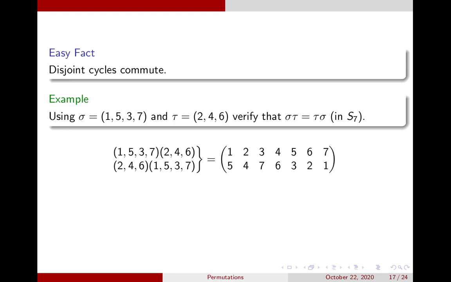It's not hard to see that this is true by looking at a few examples. When I say this, I mean the fact that disjoint cycles commute. If we wanted to actually prove that disjoint cycles commute, it would not be too hard, but we would need that careful definition of disjoint. But we're not going to do it.